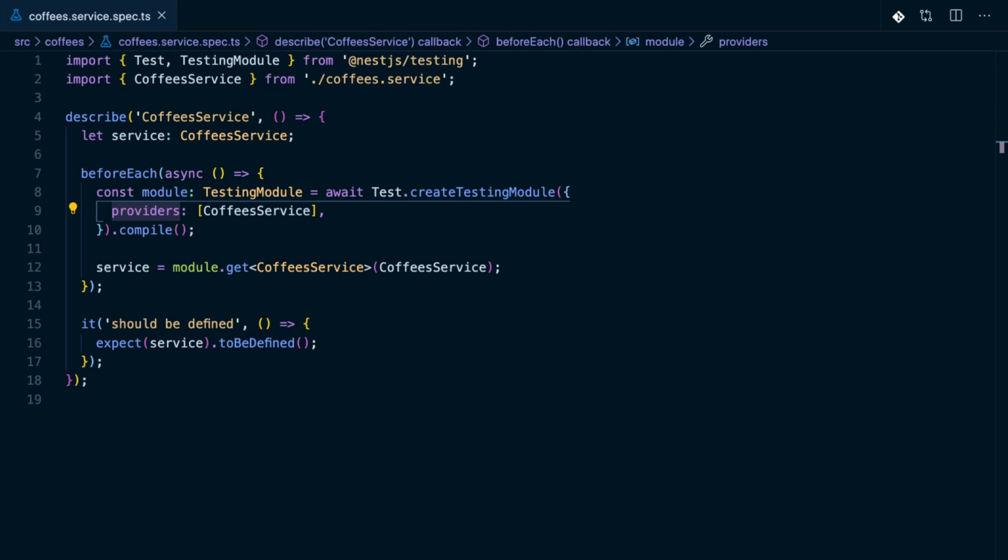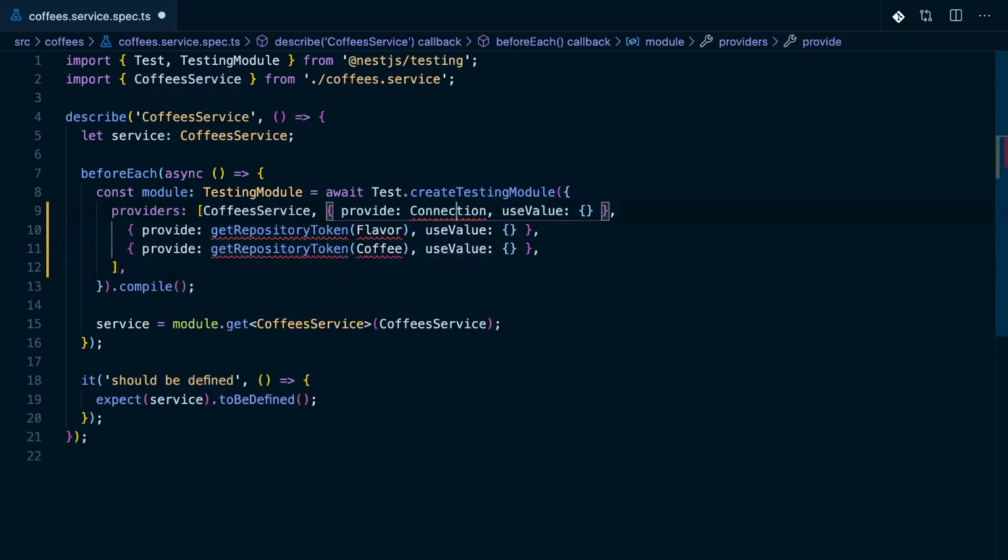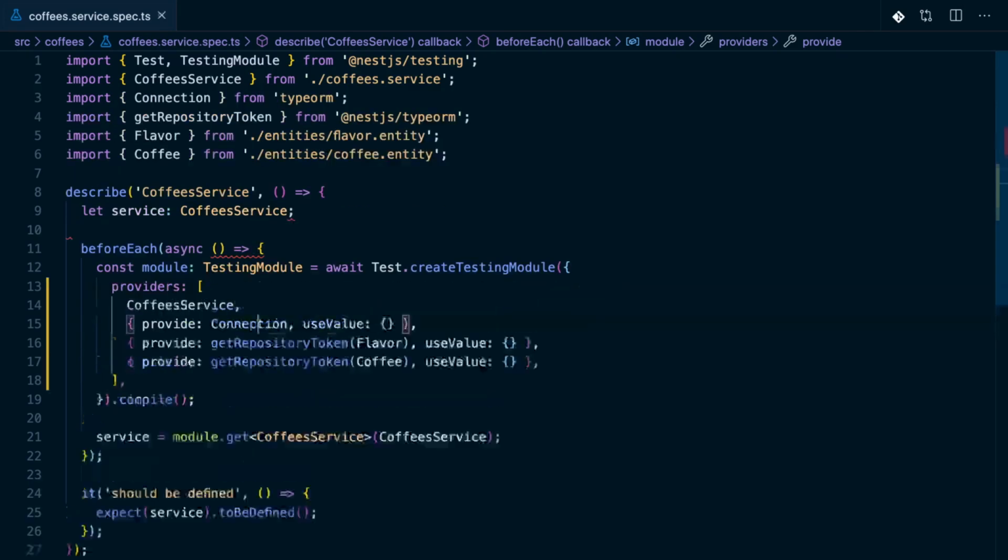As a temporary solution, let's provide all the classes our coffee service depends on using the custom provider syntax. We need to provide connection and our two entities using the getRepositoryToken function, making sure to import it from the Nest.js TypeORM package.